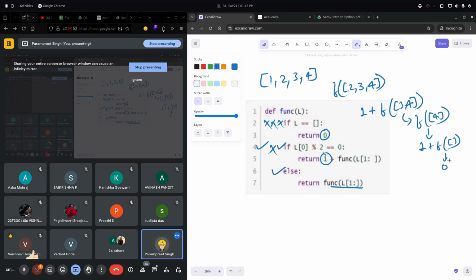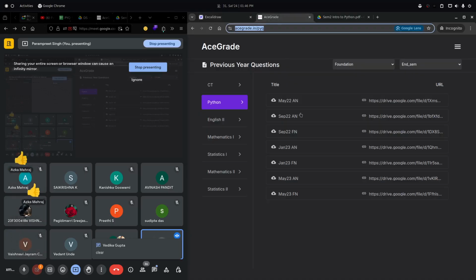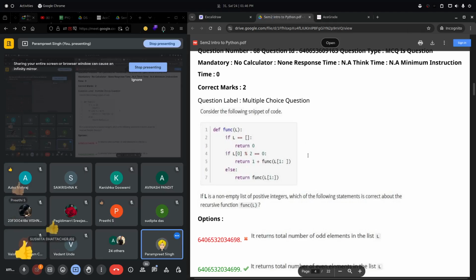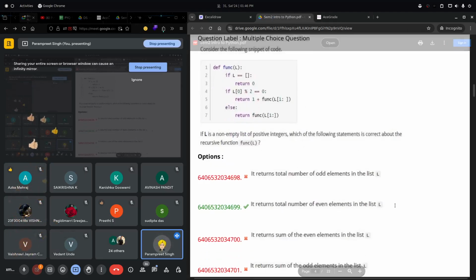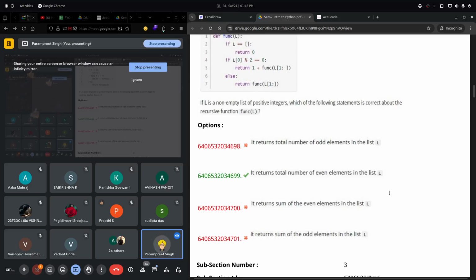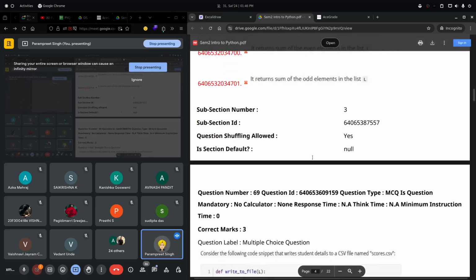So that means इसका output होगा 0, and total output will be 1 plus 1 plus 0, which is 2. Number of even digits we have, not sum, sorry. And if we see here, it returns a total number of even elements. Digits or elements, both are fine.